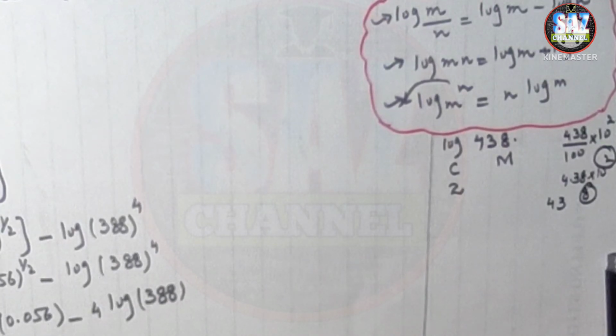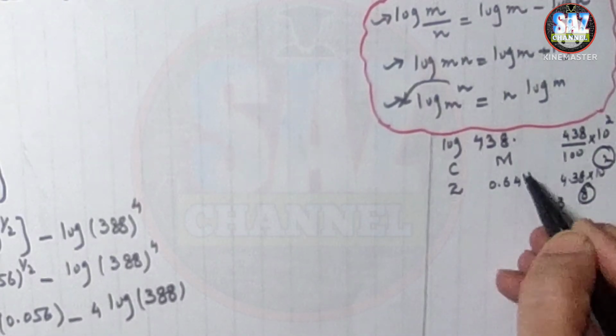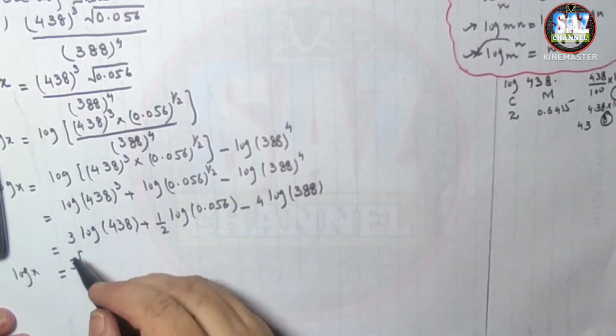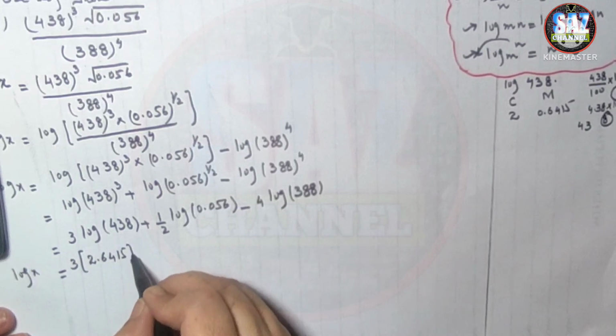these lessons may take a long time because they require checking the log tables as well. So please watch all these lessons with patience. Okay, 43 has to be located in the column of 8. Column of 8, this is 8, 6415, okay, 0.6415. Mantissa is always a decimal, so the log of this number will become 2.6415, and this part is done.